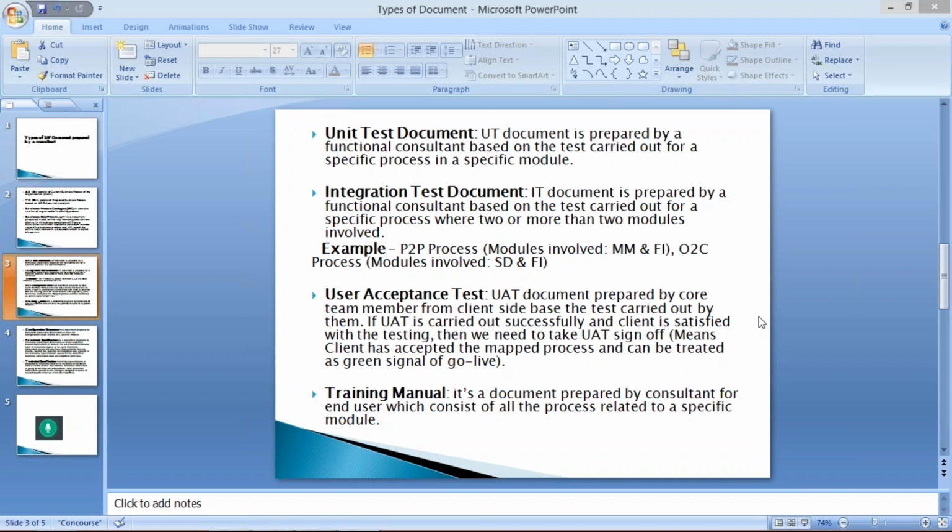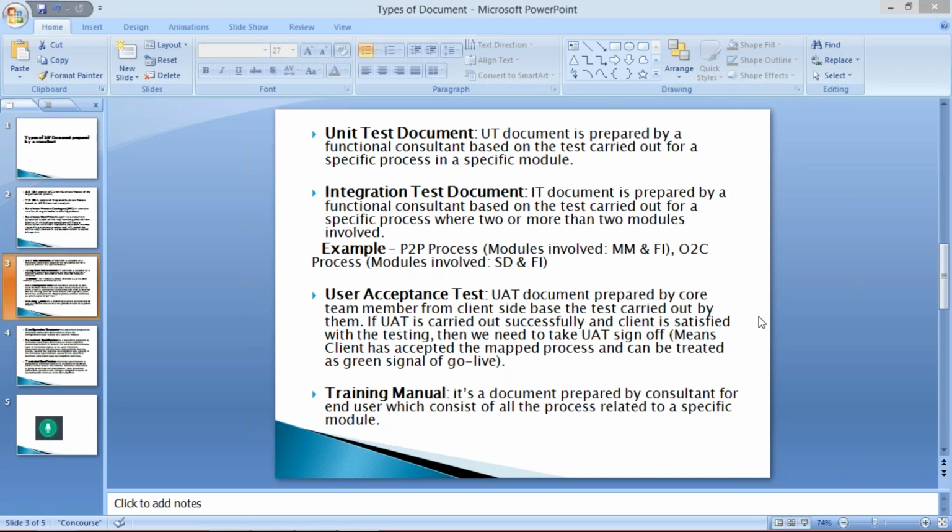Whenever we create a purchase order, just take a screenshot and paste it in a Word document. Whenever we post goods receipt, just take the screenshot and paste it in the Word document, invoice receipt also. That's how we are going to do it, and specify some two or three lines of explanation with transaction codes and all, and prepare a document and then share it with your project manager.